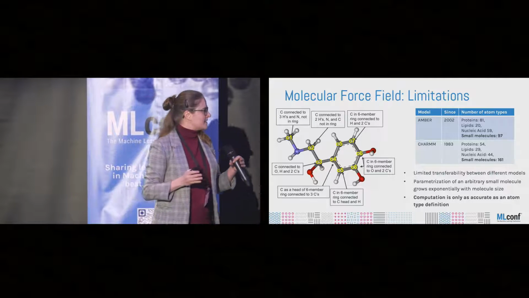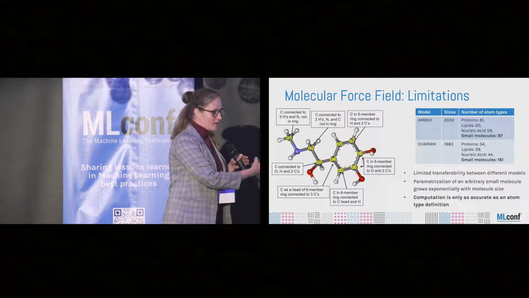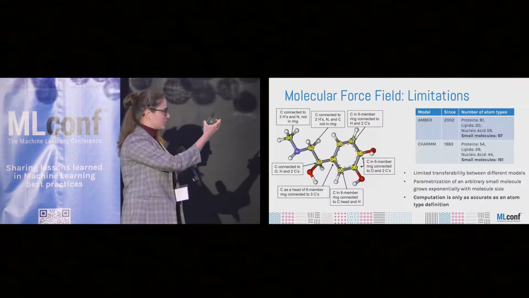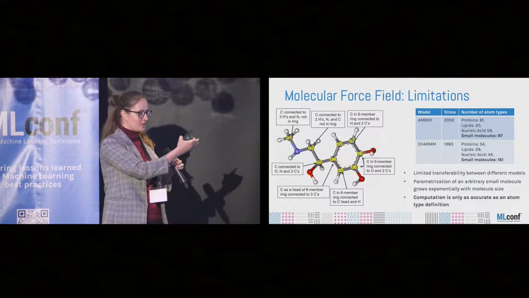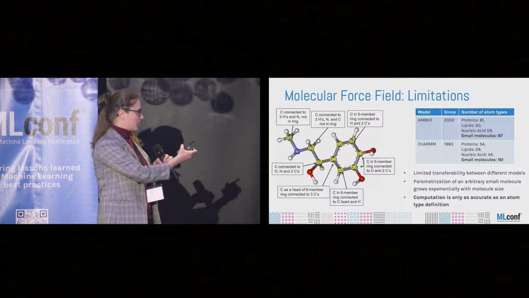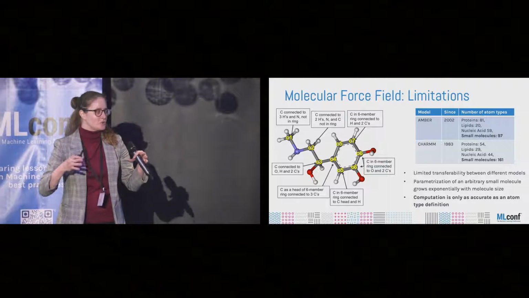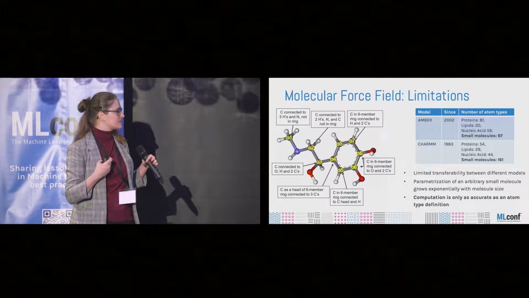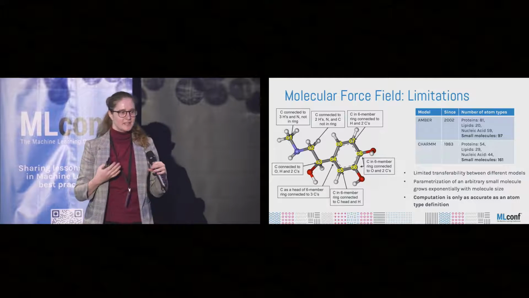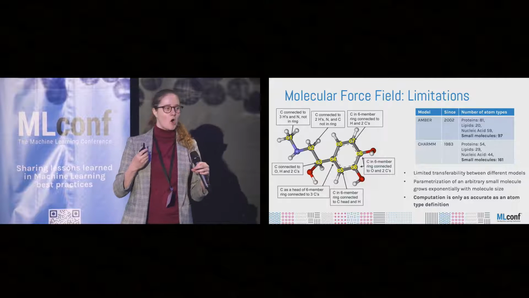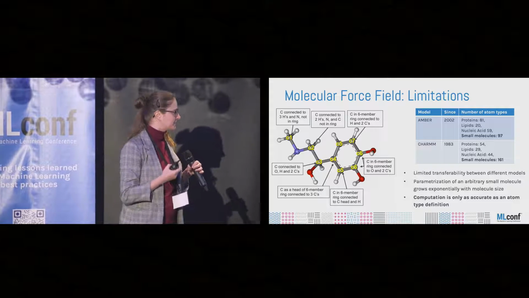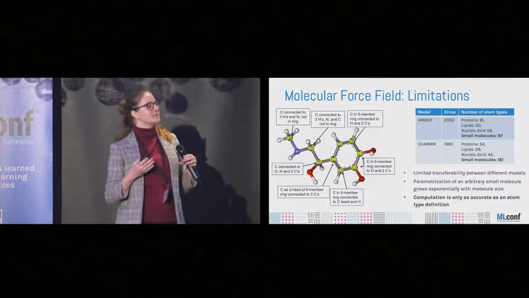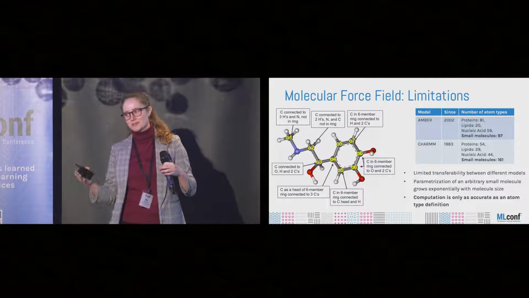The second problem is that for a small molecule, you can come up with a solution which will fit the parameters, and you will have more or less accurate molecular dynamics calculations. But if we talk about huge systems of hundreds of thousands of atoms, parameterization becomes clearly unfeasible, and it's almost impossible to create that many atom types that will describe every possible chemical atomic environment.